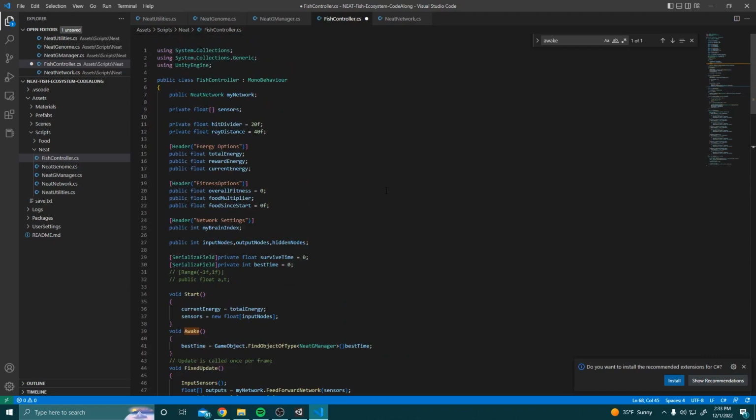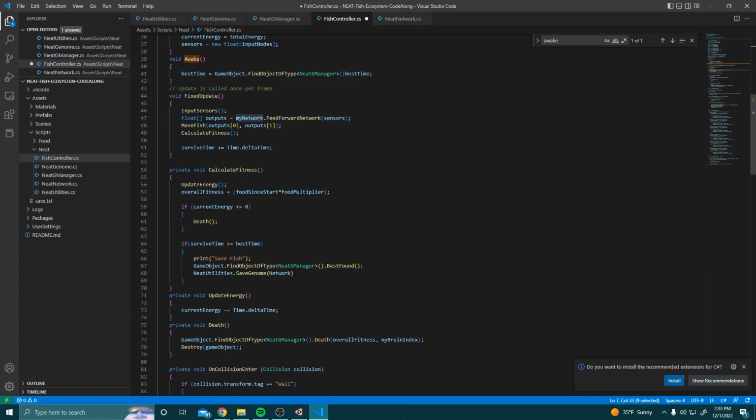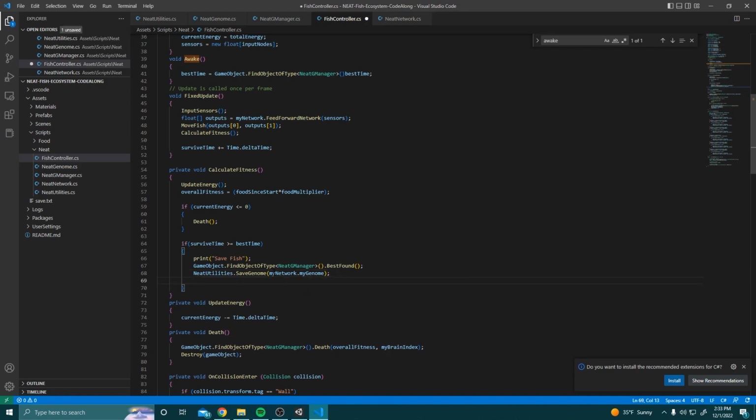I believe it should be my network. So we're going to save the genome that's inside the network. So my network dot get my network dot my genome right here. Perfect. That saves the network, and then death.